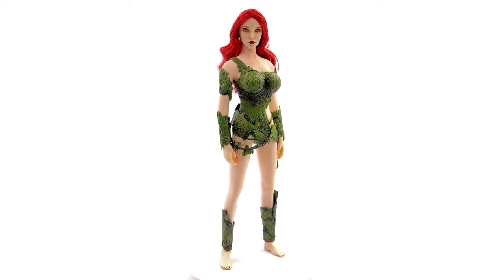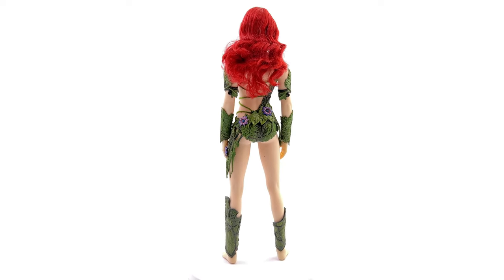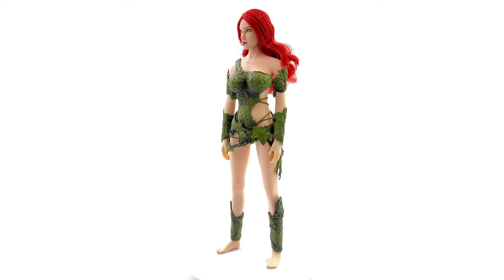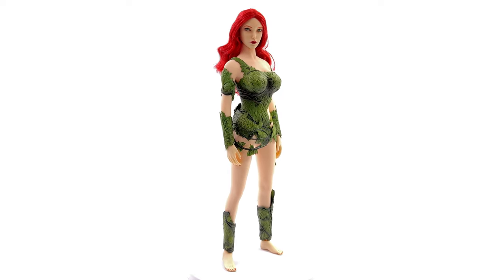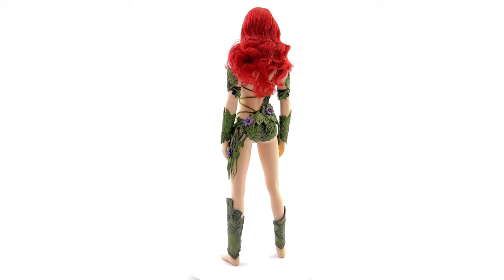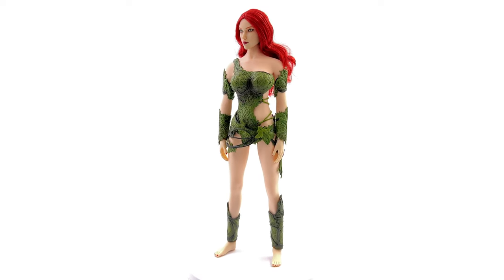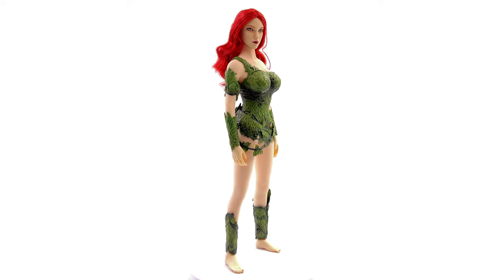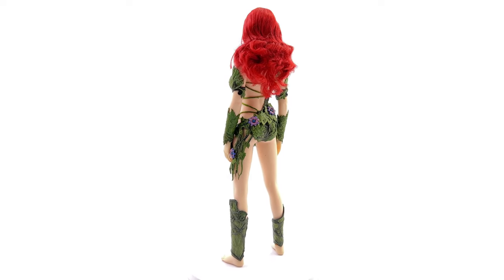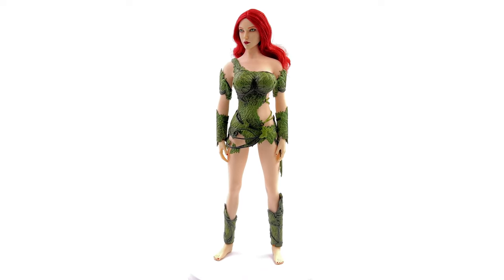I'm all for it — I love the way this looks. Is it perfect? No, it's not perfect. The skin tone has no texture whatsoever — it's a very pale body. I do like the proportions and the choice of the seamless body, but I kinda wish it was green. They could have done some adjustments to the outfit here and there, plus the head sculpt looks a little big. It kinda straddles that line between 1/6th scale figure and Barbie. The big difference is you get a ton of accessories, you can move the eyes, and the articulation is really good — but other than that, this figure might be a tough sell.